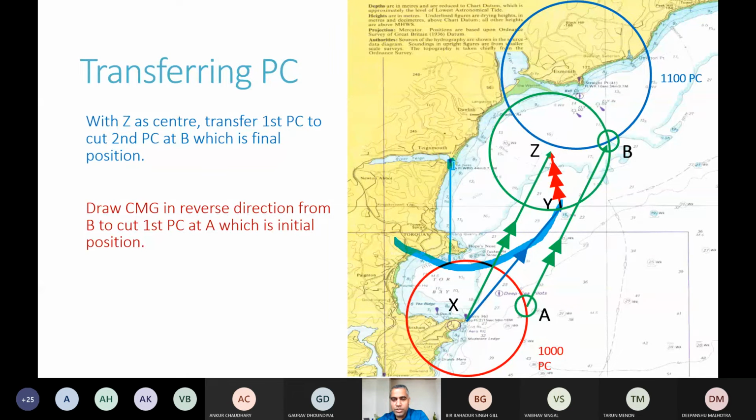See, it is giving you two positions. Either it can be this one or it can be this one, and they are quite close to each other. Okay, and the angle of cut also is not very great here. The angle of cut is also weak. So in this case, the accuracy will go down. But then there are two variable factors here. One is the angular separation, another is the range.